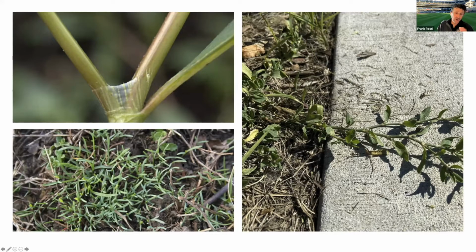Now, a good identifying feature as these things get older is this little piece of membrane that happens at the nodes. I'm teaching weed ID and turf now, so I thought I'd bring this to everybody's attention. This is a good way to identify this plant once you get it in the landscape to know what you've got. It's a summer annual. It's up really quick. It's going to flower soon and get out of there. And this is a clear indication of poor soil problems. So if you're fighting or seeing problems with this weed, even in your baseball infields, it's likely from the compaction that you're doing there.